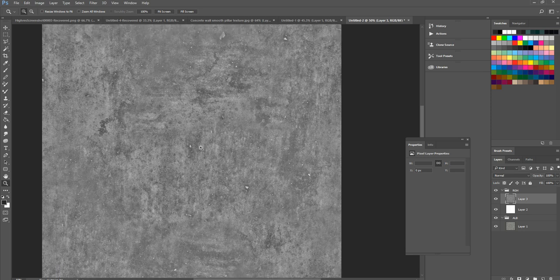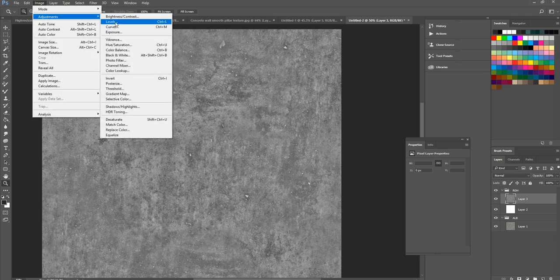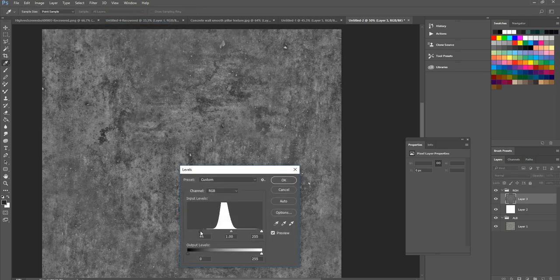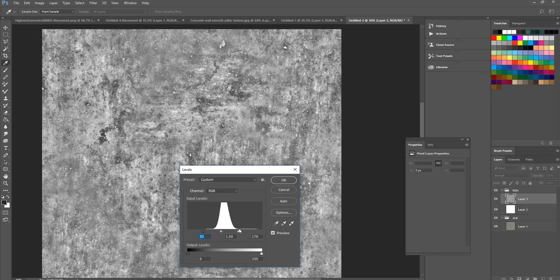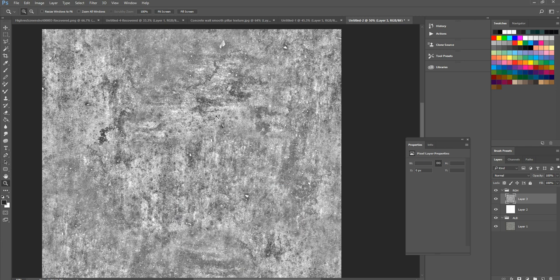If you look at this file, all I've more or less done is invert it, and then I've played with the levels a bit to get more range in it. So that basically means I'm trying to get more white and black into it. It's not that I'm going to use the roughness file like this so much, but when I take it into Unreal I can edit it a bit more. The reason I inverted it was because I wanted the cavities, the holes or the chipped holes that are in the albedo, to be completely rough, so they needed to be white.